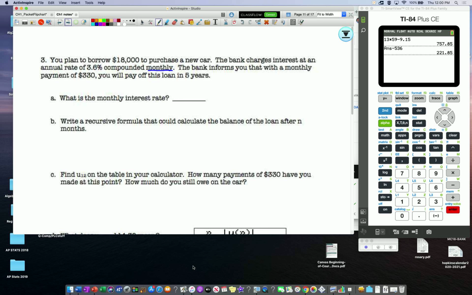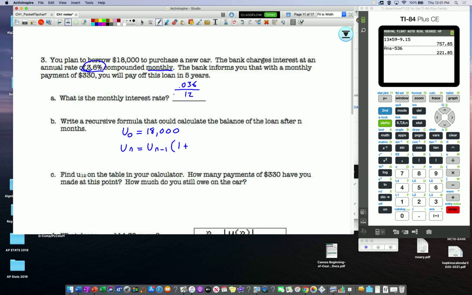So, monthly interest. So just like we did, we take that percentage, got to move the decimal, so 0.036 divided by 12. So I just keep it as that, because that helps me write the recursive definition. So we start with u sub 0. How much money did I borrow? Mr. Bartz borrowed $18,000 for this car. So how does the loan work? Well, you have u sub n equals u sub n minus 1. So the bank makes the interest.